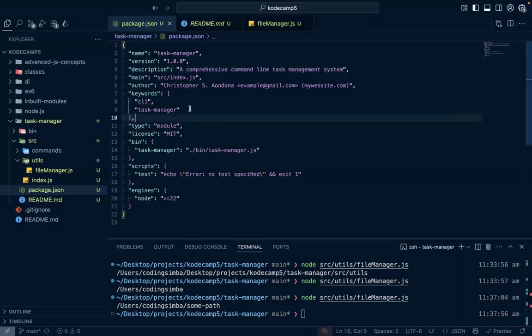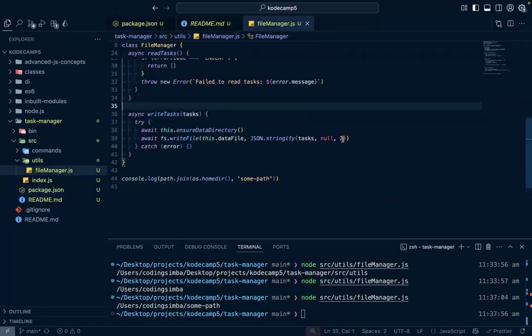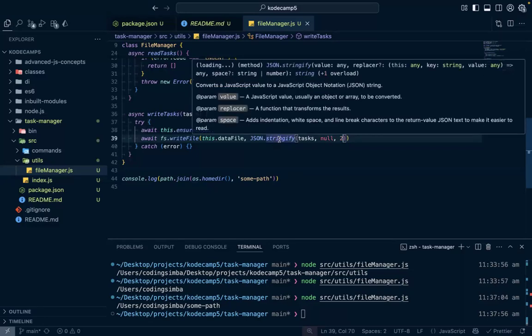What the two spaces do is, anytime it encounters a sub key, like this bin here, this one here is a sub key, it will actually indent it with two spaces. That is what this one here means. This two here, you can make it 4 so that it indents with 4 spaces, 1, 2, 3, 4, like this. But if it's 2, it's 1, 2. Okay, so let's change it back to 2. 2 is preferable.